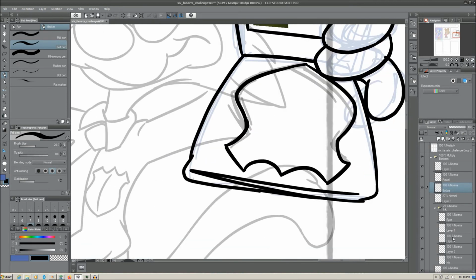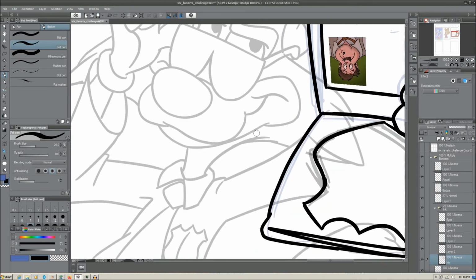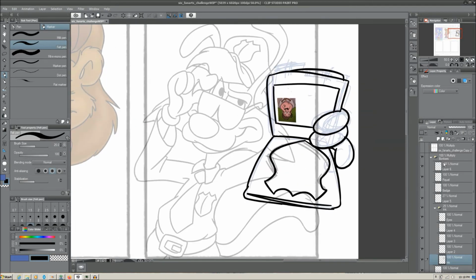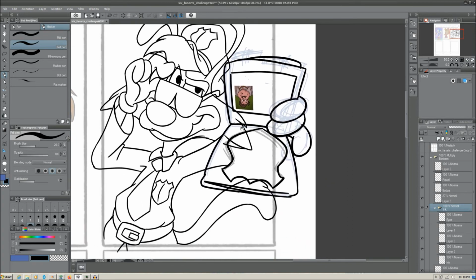And back on ink layer, showing the right layer. Yep. I'm gonna go ahead and erase part of his face right in there so that I can finish out his arm like so. There we go. And let's go ahead and take the entire ink folder and make it darker again. There we go.